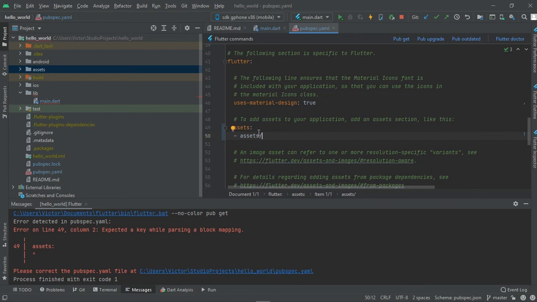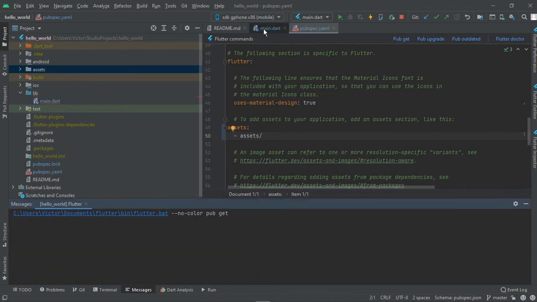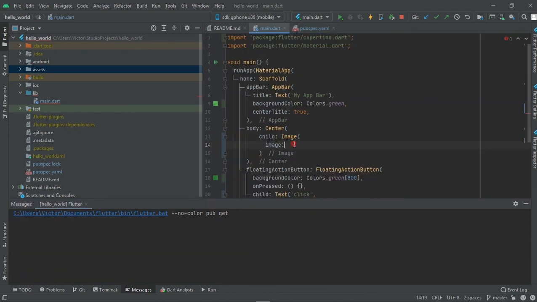So let me see. Error online, expected a key while parsing a block mapping. I'll move it to the back again, and okay, pub get. So here we'll be having an asset image.